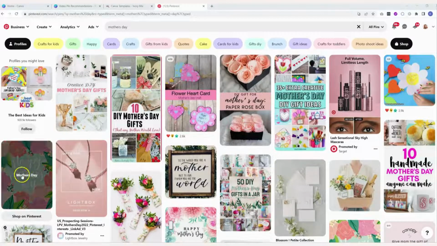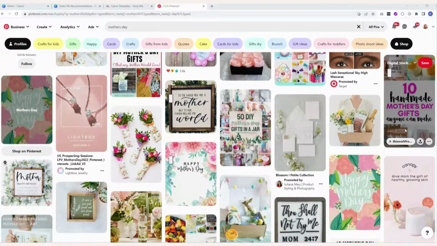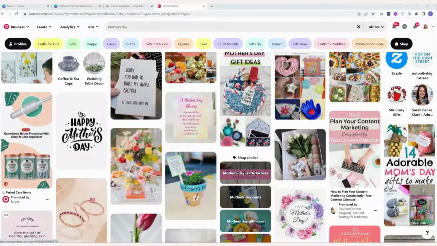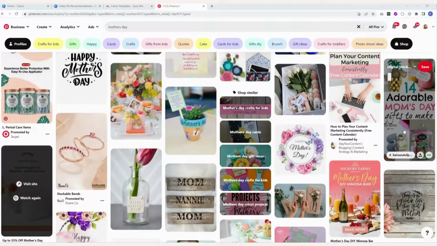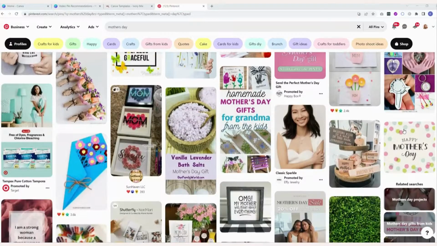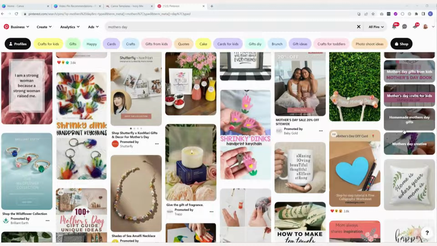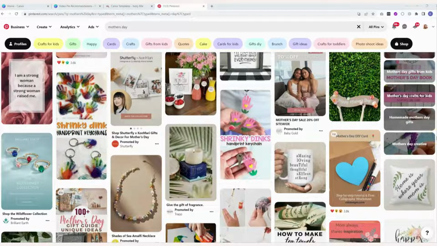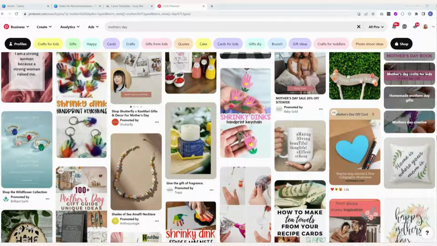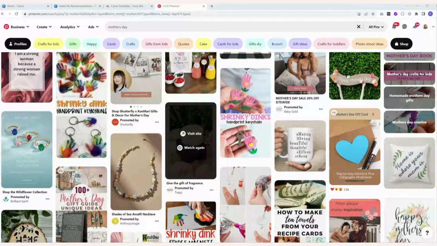So before we get started, let's just scroll through Pinterest and you'll notice that most of the Pinterest pins you're seeing are going to be static images and static pins. However, when you do come across a Pinterest pin that moves, like this one, it does tend to stand out in the feed because of the movement, because of the video. And so that brings up the question, well, what types of videos can I create?